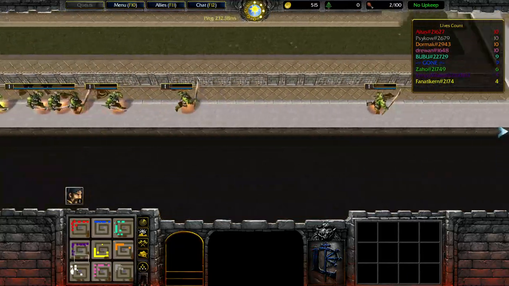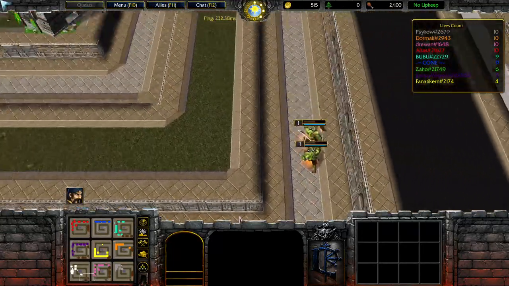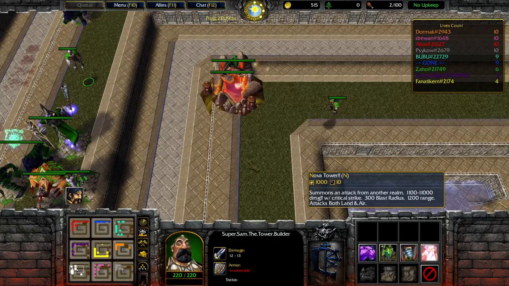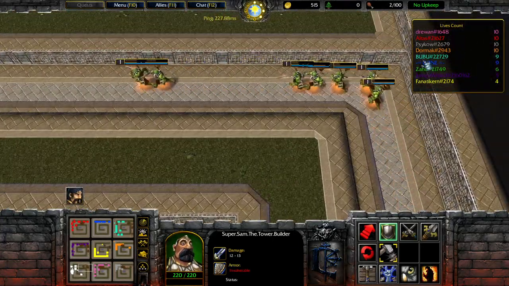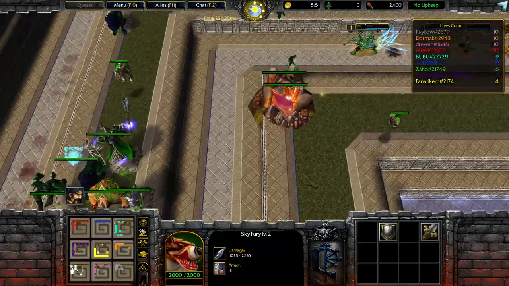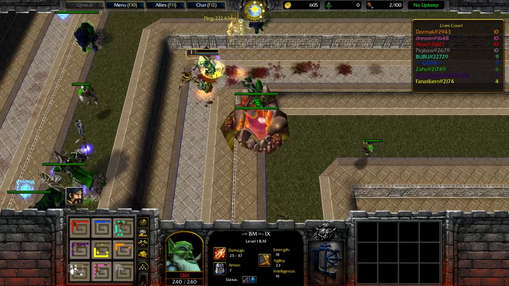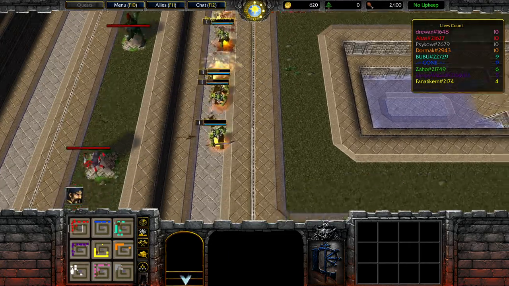And if we manage to not die on the air wave, I think we can build our Nova Tower, but that really depends on whether we can kill the air wave. I guess we'll find out in a few more seconds.